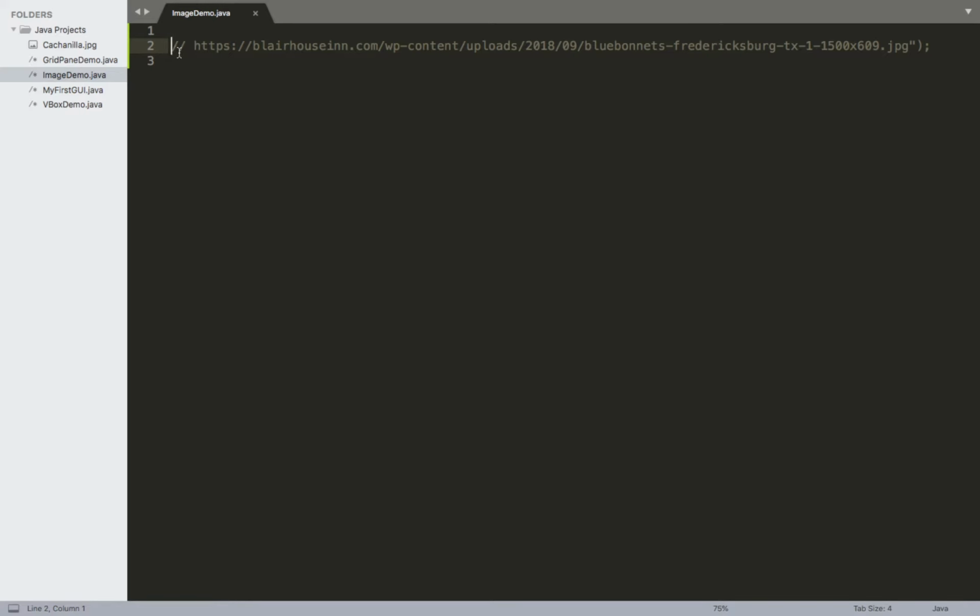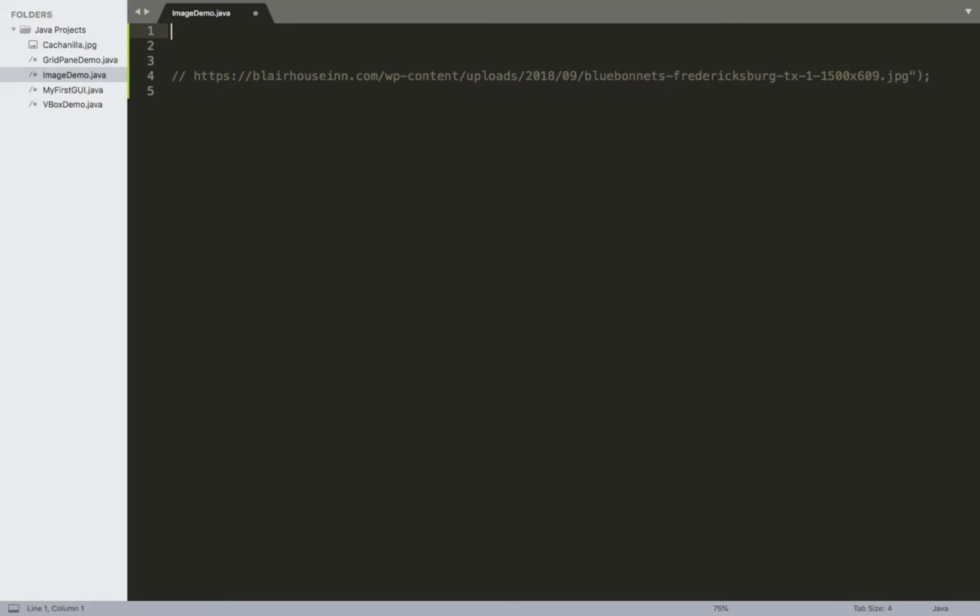Inside of this, I've added a comment so that I could keep track of this link that I'm going to be using to go and fetch one of the images that I'm going to be adding to my application. In addition to that, I've also gone ahead and displayed the project structure, basically just showing the folder that I've got all of these Java files inside of, as well as another image that I've added. So I've got a JPEG right here. I have this link for another JPEG image that I'm going to be fetching, and I want to be able to use these for this particular application.